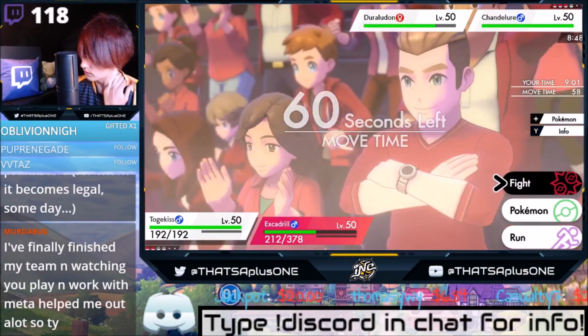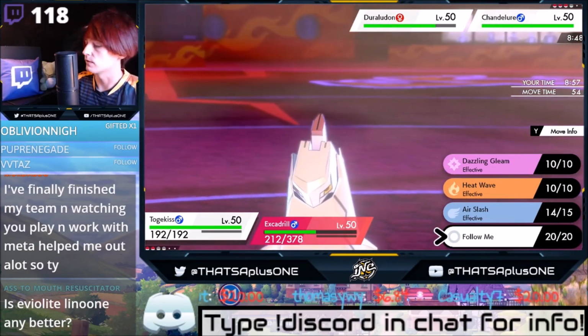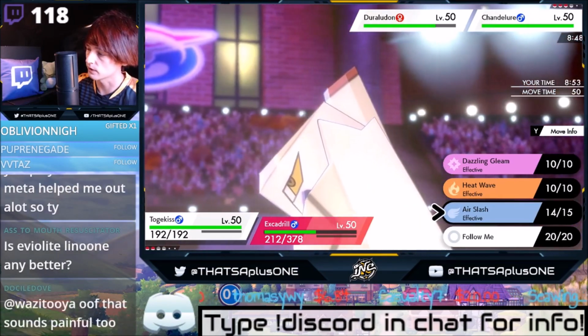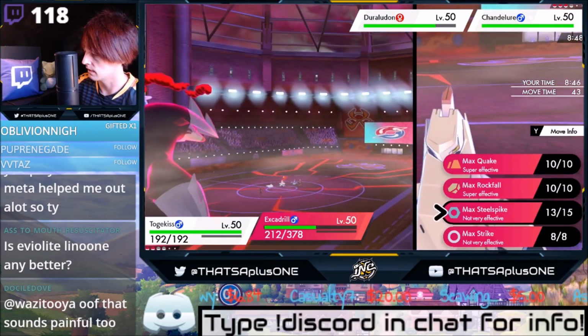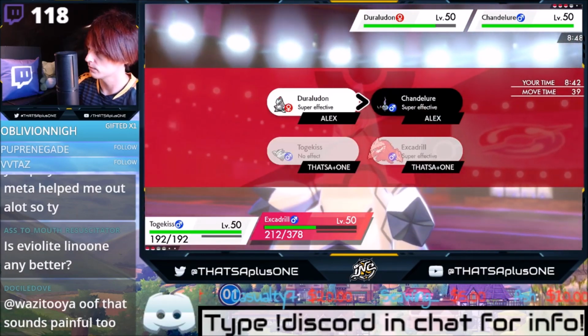All right, so he's got Chandelure out there. The thing is, I kind of want to just Follow Me, but I don't know if he's going to Heat Wave. I kind of want to just Air Slash, but I don't think I'm fast enough. Who's more of a threat? I think the Chandelure is more of a threat. I'm going to Dazzling him to break Sash on Shandy, if it is that, and just go for a Max Quake. He'll also give me a special D boost.